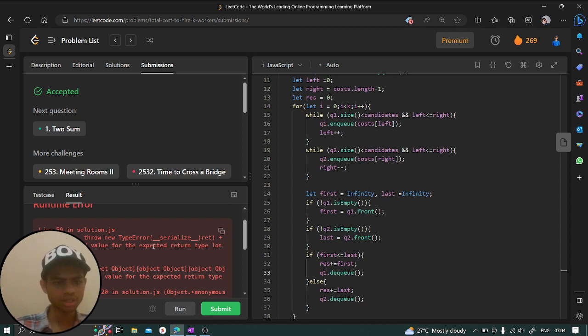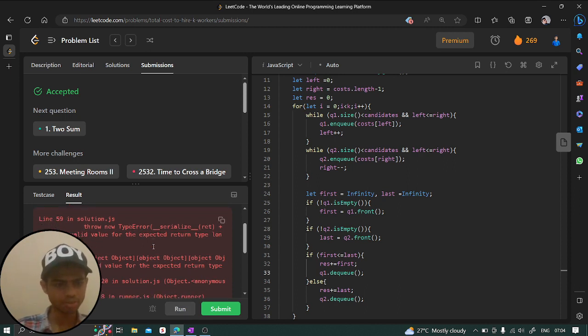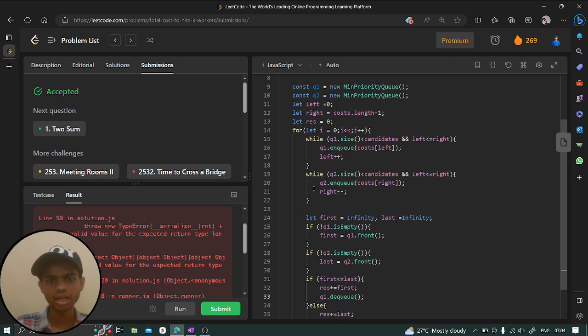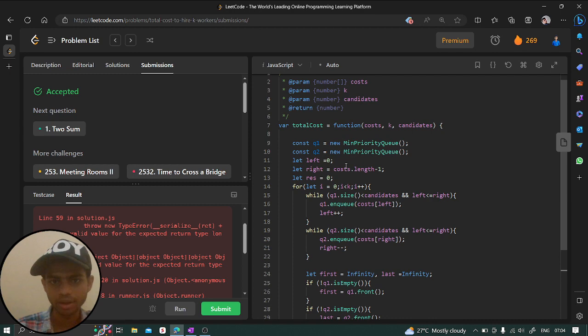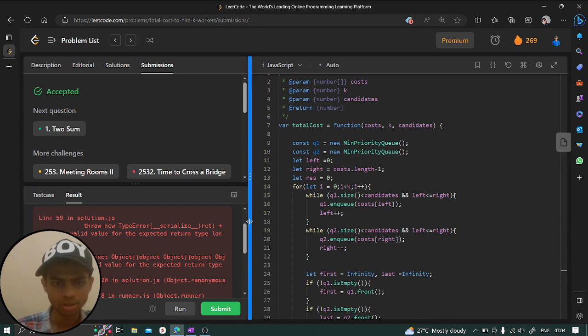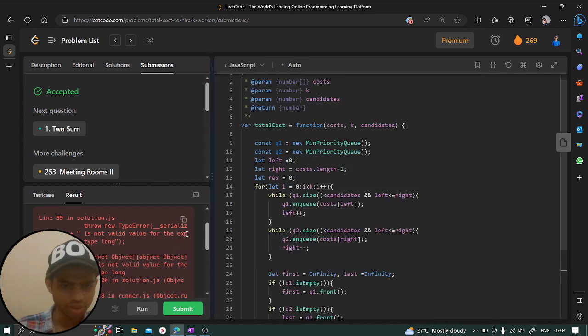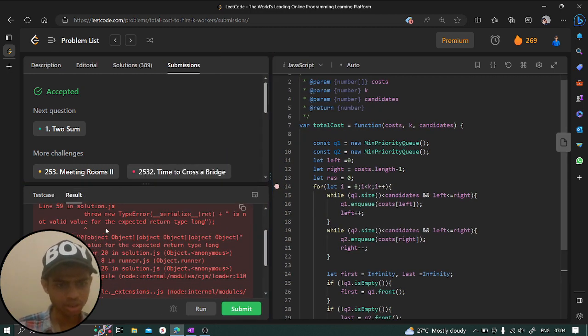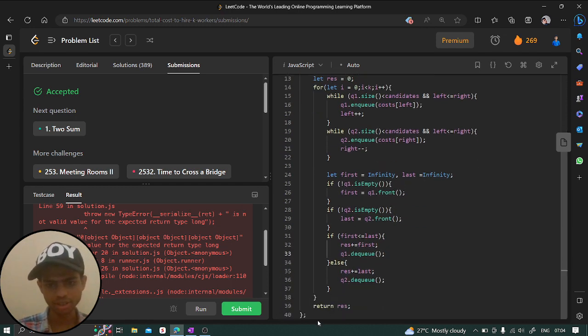It's working fine. The only one thing is nothing but we can say expected return type. So we are using a result, but we are returning an unexpected return type. It should be long, right? So it should be long. So what we could do, we could say length. Why am I facing this many errors in JavaScript, but yeah, it's looking interesting, right? So we are going to see is not a valid type for the expected return type long, right? So we have to return result.